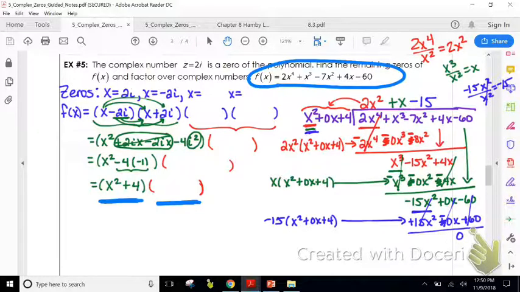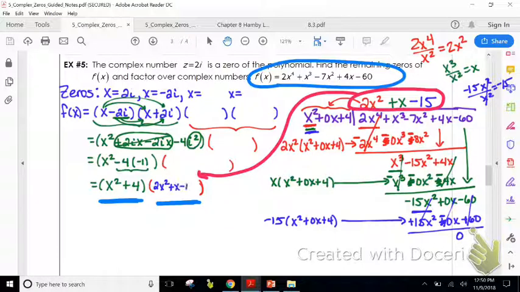didn't we? All right, so that means this other parenthesis over here with the thicker blue underline is going to be this equation we have right here on the top. So I'm going to take that equation and plug it into that parenthesis right there. So what is that? 2x squared plus x minus 15. Now remember, I want the zeros and I want the factors. I don't want to combine them. If I combine them, I'm going to get the beginning problem. I need to factor that out further.